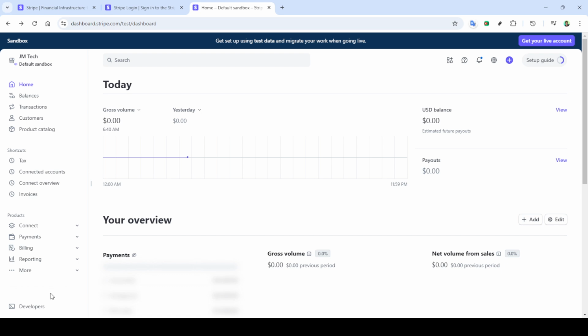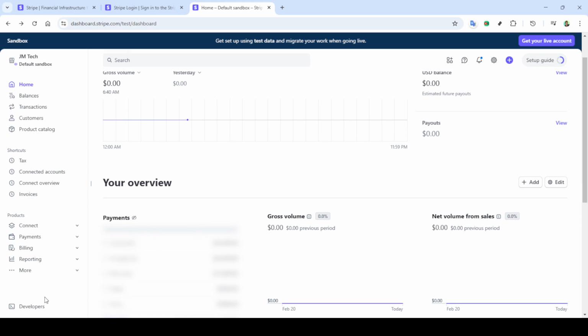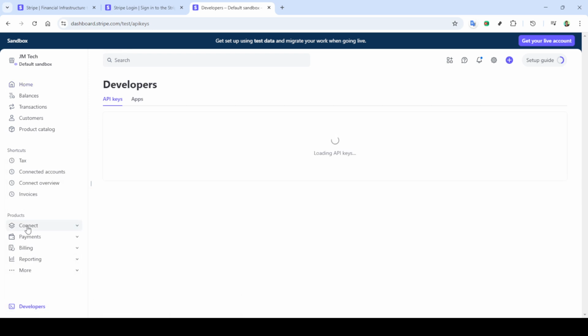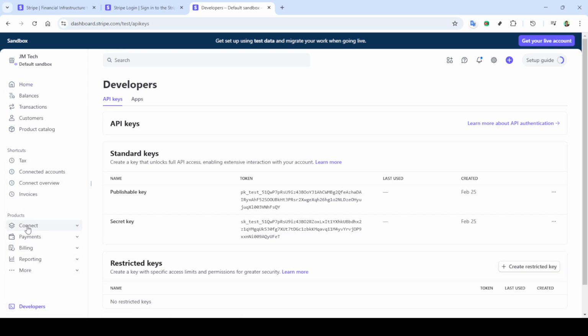Now that you're on the API keys page, you'll see your different keys available here for use. This is an important step because these keys are essentially passwords granting access to your Stripe account. They unlock the ability to perform transactions and manage payment processes through your website or application, making them extremely valuable assets. Finally, the last thing you'll want to do is copy your API key to your clipboard. Simply locate the key, click on the copy icon, and you're all set.